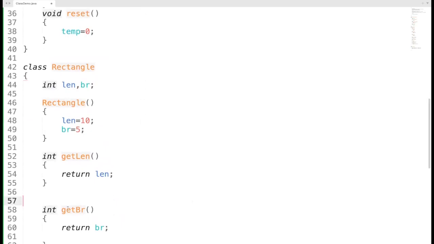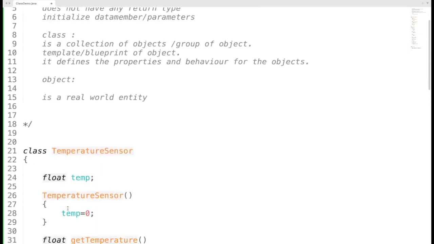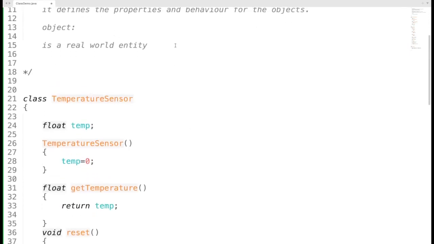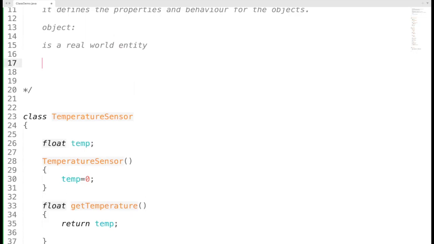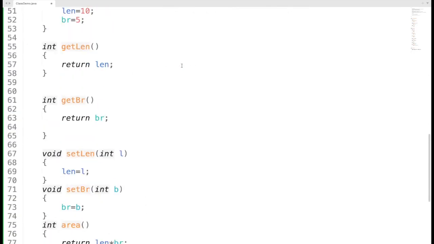Yes, sir. Now, the next thing is creating the object. In order to create the object, the syntax is class name, space, object name equal to new class name. This new class name is nothing but the constructor, isn't it? Yes, sir. Shall we do that?